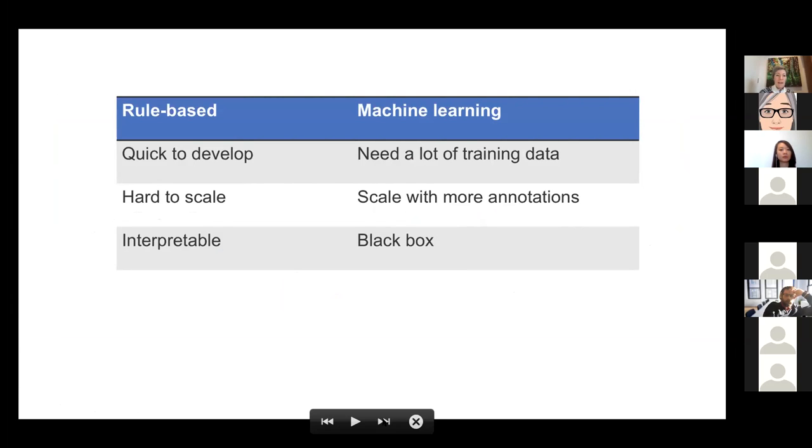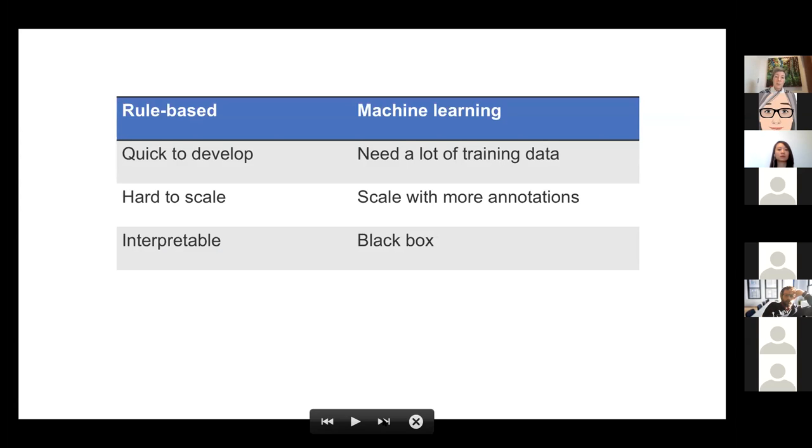Okay. So there are pros and cons to rule-based versus machine learning. And you will probably need to try out both of them. Rule-based can be very quick to develop. And for machine learning, you might need a lot more training data than you have. But with a rule-based system, you could build an NLP system in just an hour. Now, it might not be perfect, but you could get going on it. But rule-based things are hard to scale. The more rules you add, the more they interact, and you can have thousands and thousands of rules.